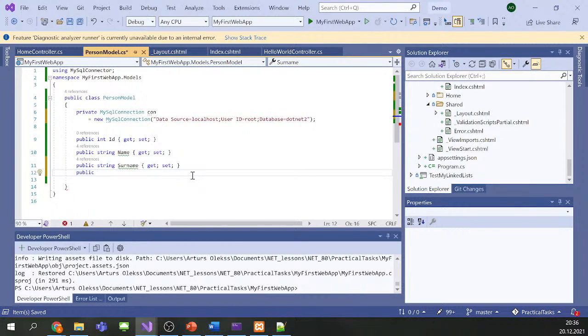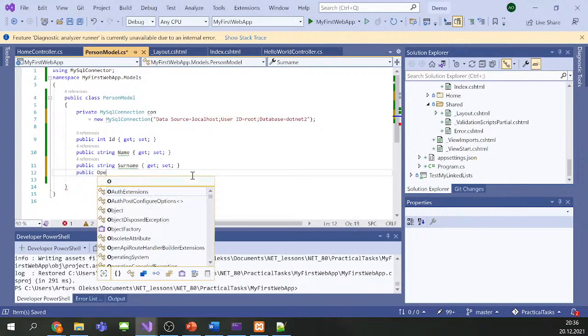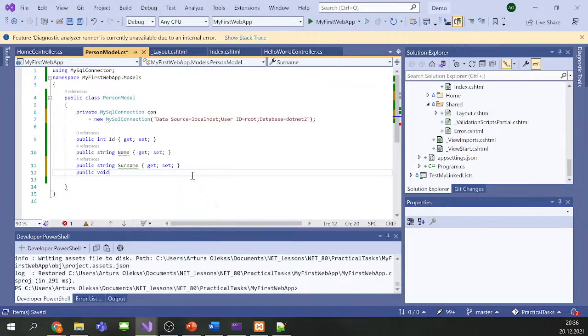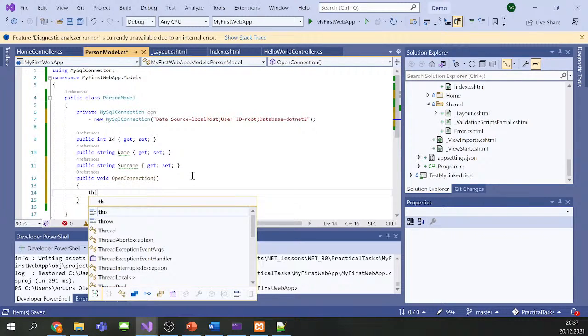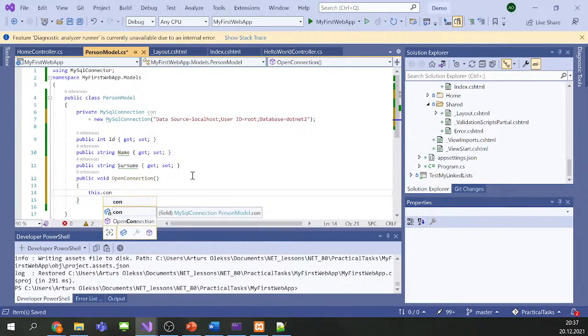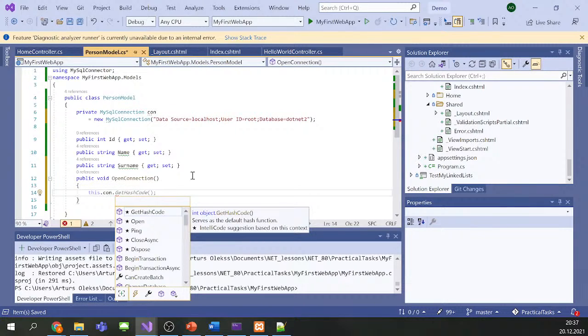So this is just for demonstration here. So and then we can void open connection. And so in this particular case, I can check if this connection open it.